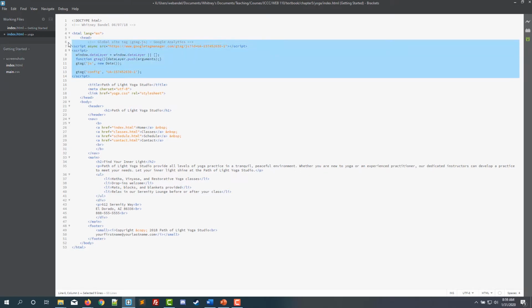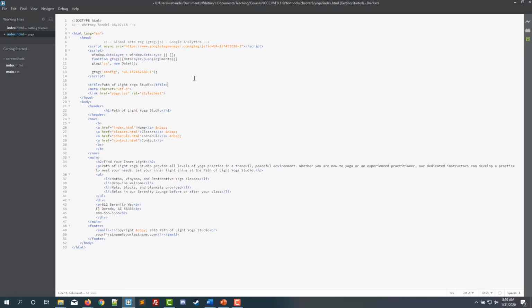So I'm going to indent that a little bit so I can see it. And then I would just need to save it and then make sure that you republish that to your student server space or wherever you have access to this.